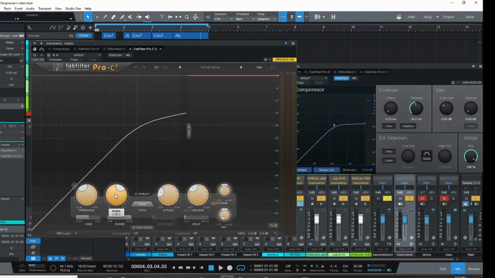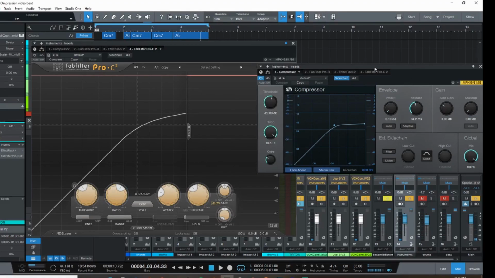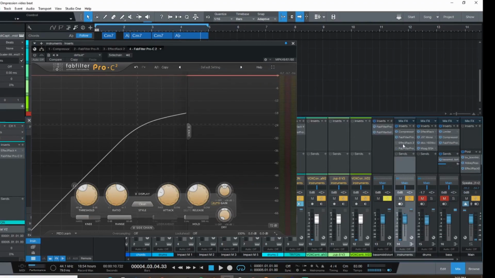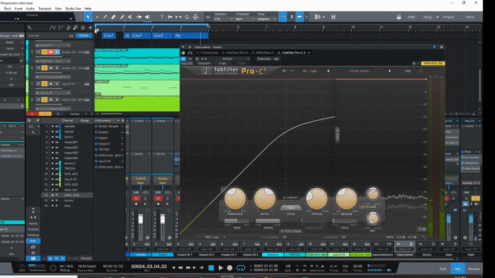For synths, I would suggest doing like a 4, and then if you need more compression, going to a 6. If you really want just some light glue compression, you could get away with a 2 or a 3. But in general, I think 4:1 is just a great starting ratio for any kind of compression. So let's close the sidechain compression, and let's go in here, and we'll turn this on. We'll run through this.